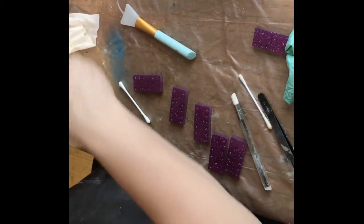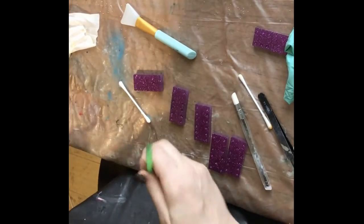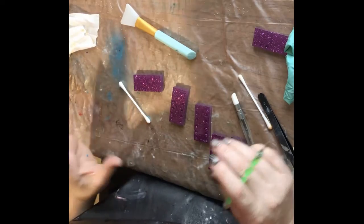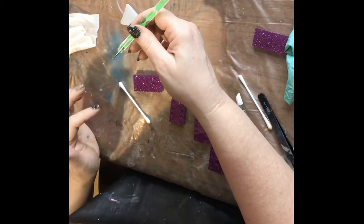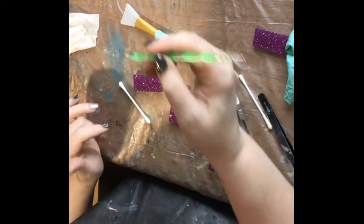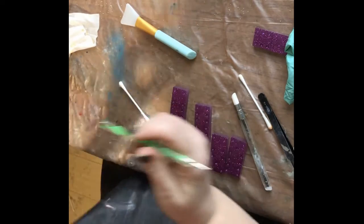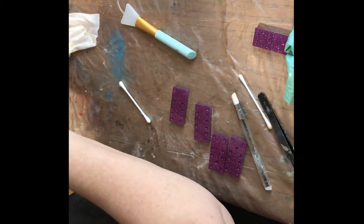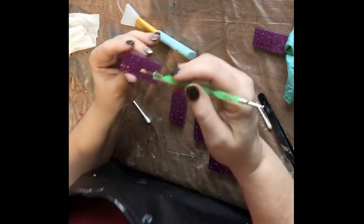So I had some leftover resin from another job that I just completed, and so this is what I do. I have this, I don't even know what you call this, a dauber tool, I think. And I take my domino and I dip it into, oh, and I added Resin Satin Gold powder to it.